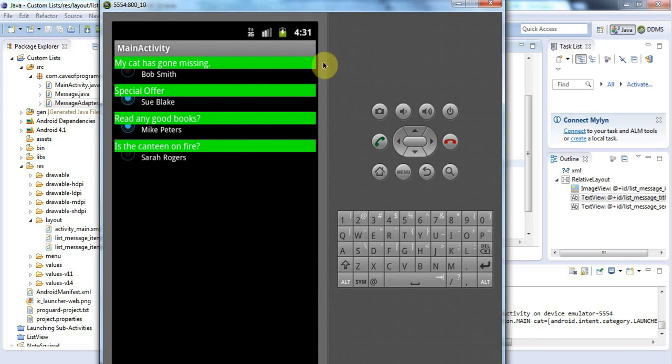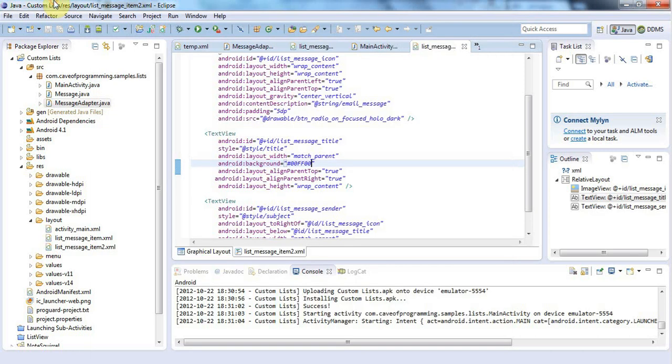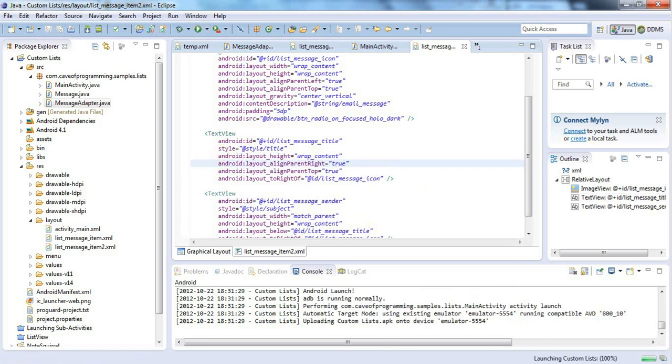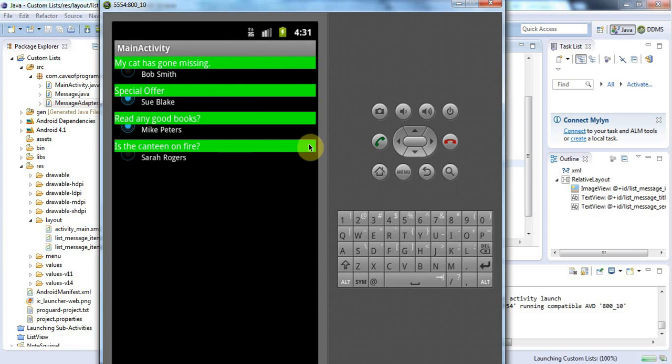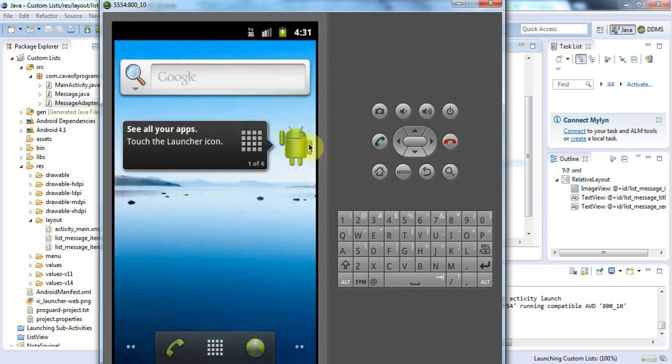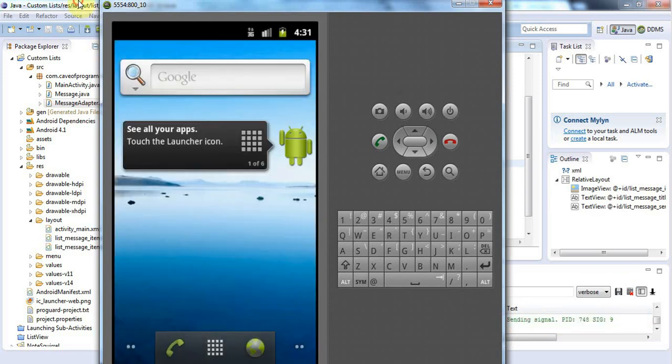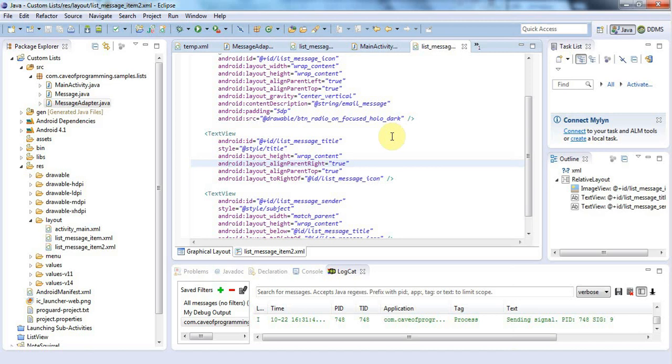So if you wanted to move it over to the right there, you would have to set it to wrap content or something like that instead of the layout width being match parent. But anyway, that's very ugly. I don't actually want that, so I'll put my original code back and leave it how it was. And that's it for this tutorial. Have fun with relative layout. It's really very, very powerful. And probably what I'll do next is I'll take this code and I'll integrate it into my note scroll application. And then we'll come back and take a look at note scroll again. So until next time, happy coding.